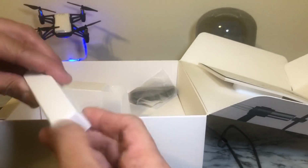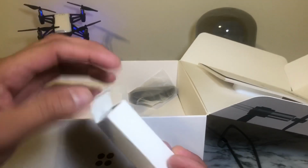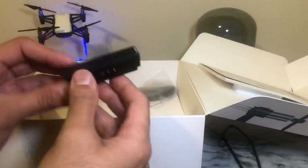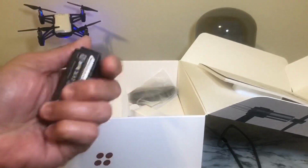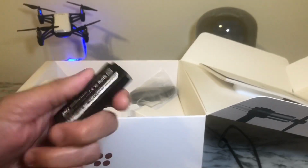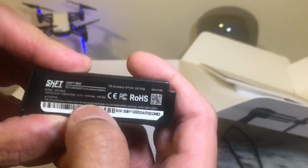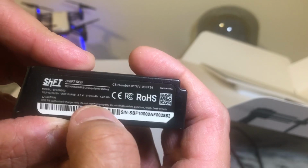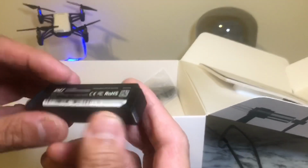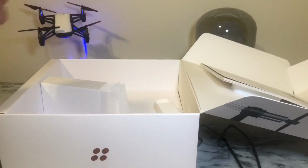All right, and this is the battery. So that's it. This is what you get. I think they have a combo also that you can get, but right now that's not even available. Pretty lightweight. I don't know how much flight time this is gonna give me. Let me see what's the amperage on this one. Yes, it's 11, 11 milliamp, 3.7 volt. It feels lightweight. Hopefully, it ain't gonna hurt flight time on this drone.